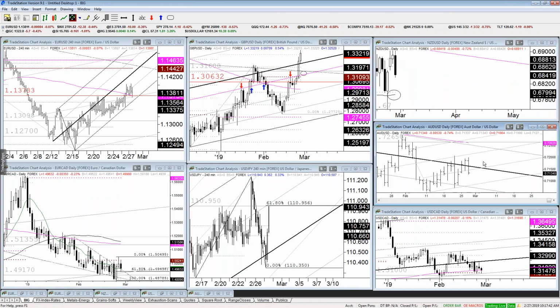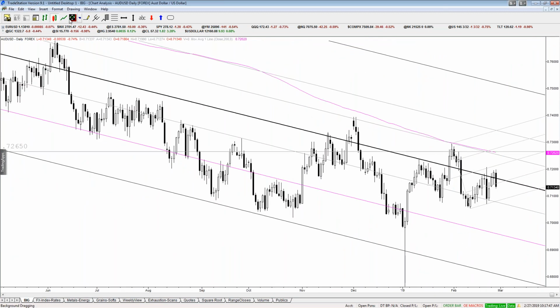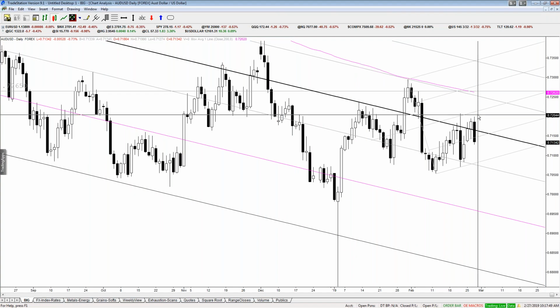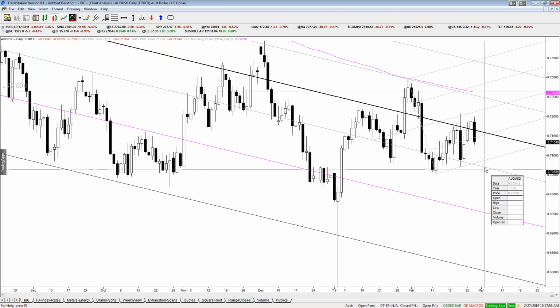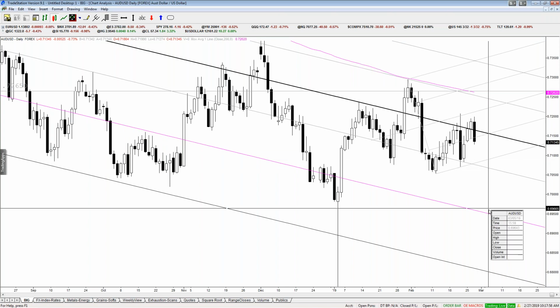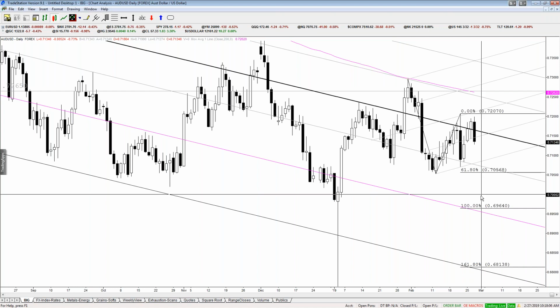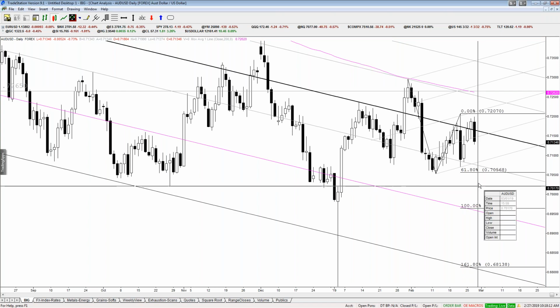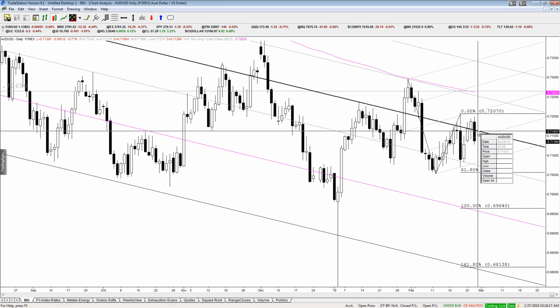Australian dollar. Daily chart, bearish outside day. Would be looking back at 71.50, 71.60 for resistance to take this potentially back towards that level that we were thinking about before, where we were going to get two legs down, right, to the 69.64 area. It just seemed kind of all wrong when we were looking at it before yesterday. So now we're getting evidence that we might actually have a top in.